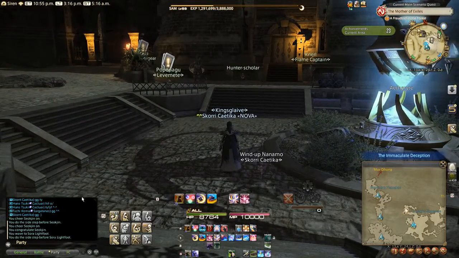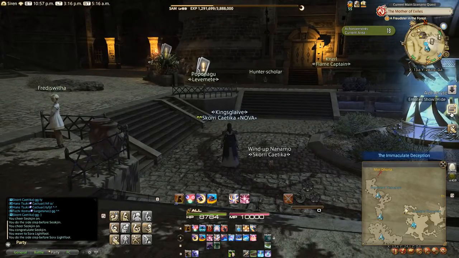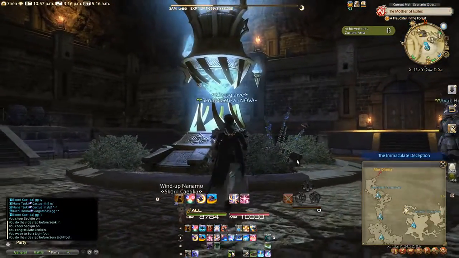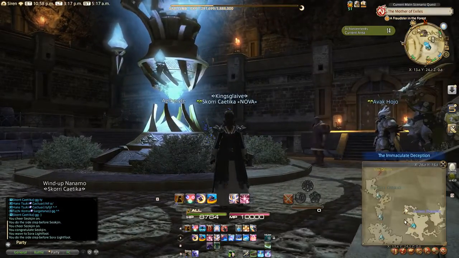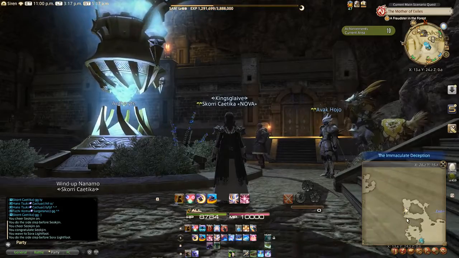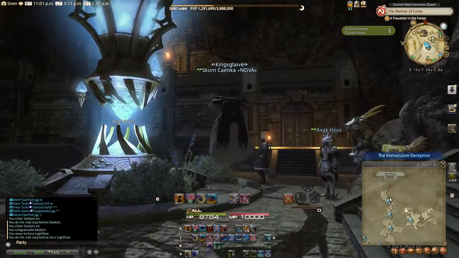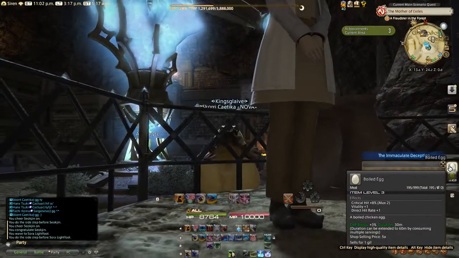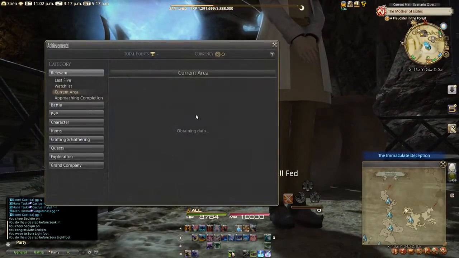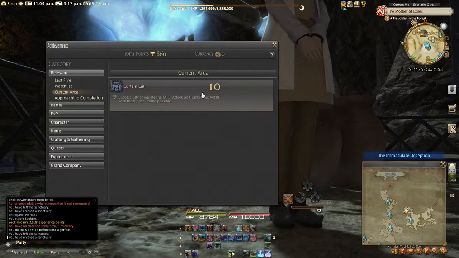Okay, and I can hide it. See, I always had this thing where I wanted it, but then I knew it does make it look cluttered. So quickly, I can just hide it like that. So good. Love it. Anyway, let's go do this. The Immaculate, whatever. Better eat this. Curtain call.